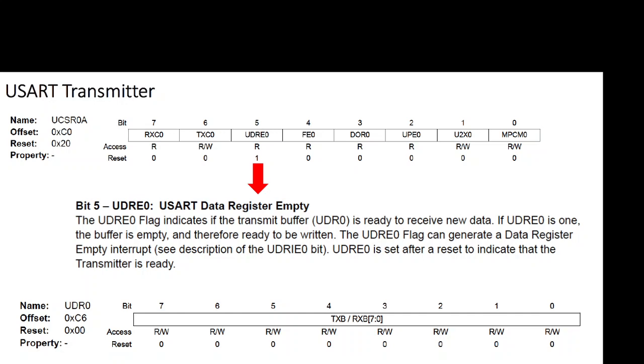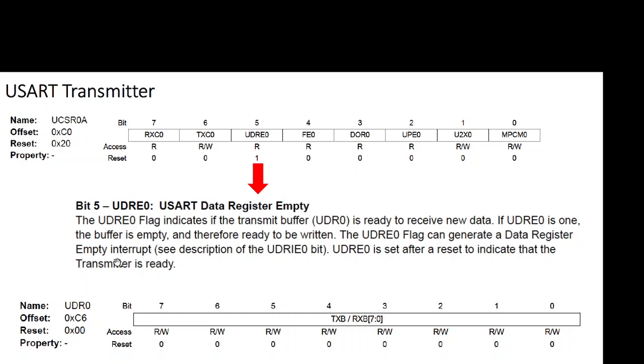the data being received at the receiver will be stored in the UDR0 register. That is an 8-bit register. Since we are using 8-bit mode, there's no problem, we can directly copy this register value to wherever we want and get the received values. But if we are using 5 bits, 6 bits, 7 bits or 9 bits, there are different ways of doing this. I'm not going to discuss everything. Everything is available in the datasheet.